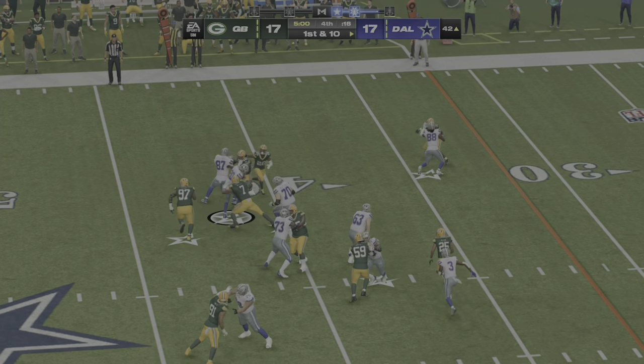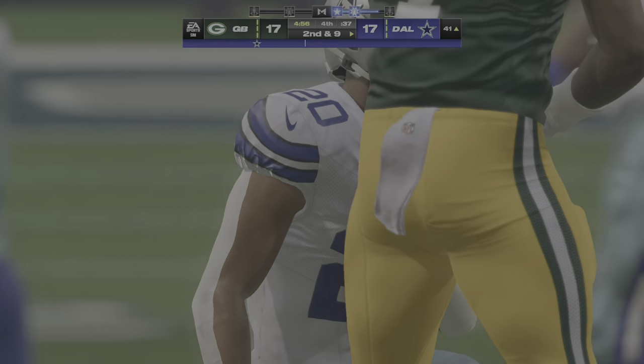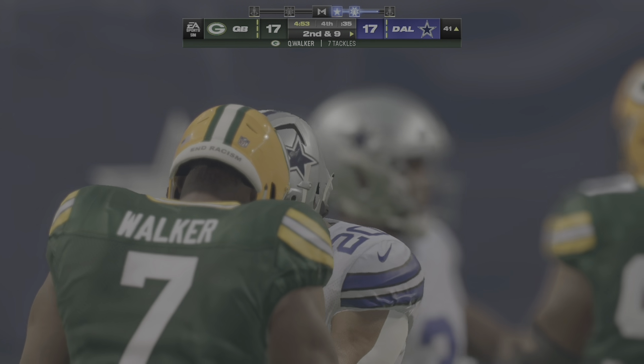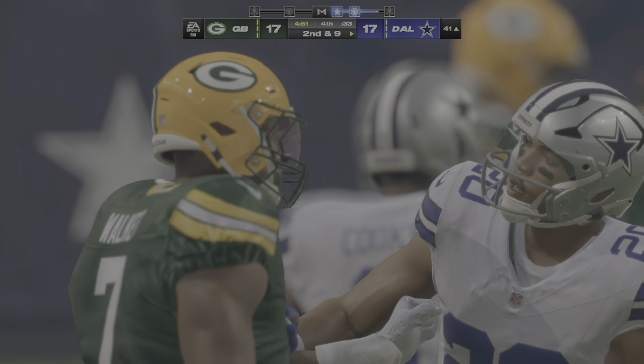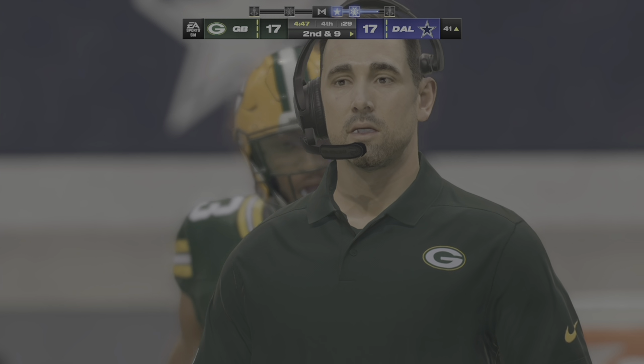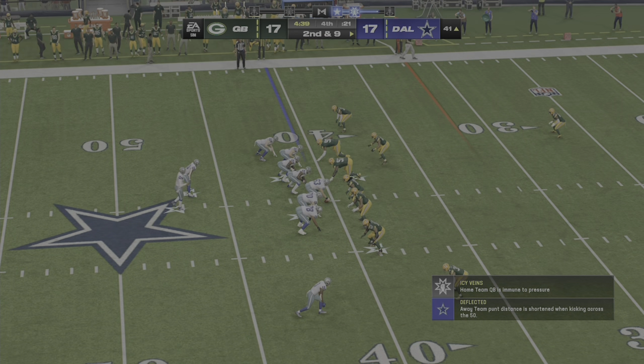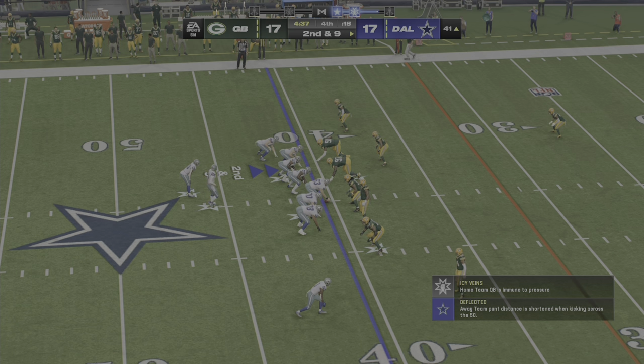They run straight ahead here with Pollard. And very little there. He might have gotten a yard. Yeah, I think he got a yard to the 41. A gain of a yard brings up second and 9 at the 41-yard line. They work now on second and 9.